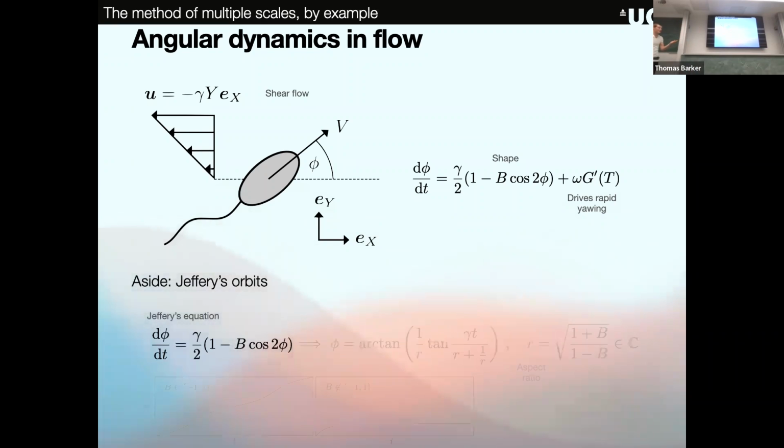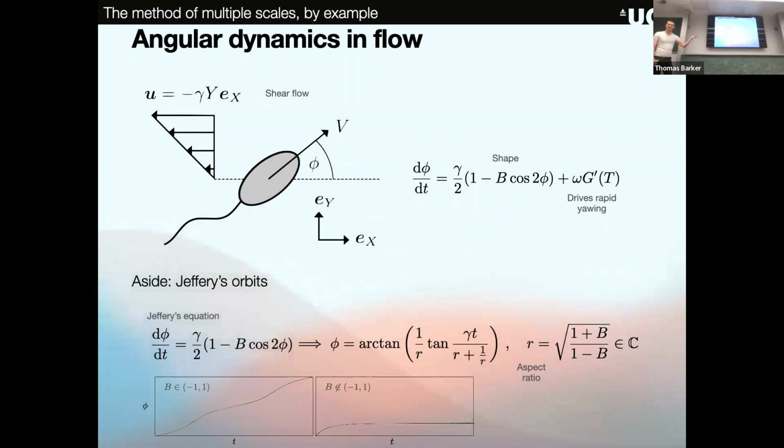And this has some really neatly understood solutions. You can actually just analytically solve this thing. And you get these two qualitatively different regimes based on what b is. So b here is a parameter, just a scalar parameter, that captures the shape of the object. So typically for a spheroid, you would get b somewhere between -1 and 1, and as it becomes more and more elongated, it will get closer to ±1. b equals 0 is just a sphere, which makes some sort of sense. If I get rid of this term, then that's saying a sphere in a shear flow, which just causes things to rotate, will just keep rotating at a constant rate. So that's at least a little bit intuitive.